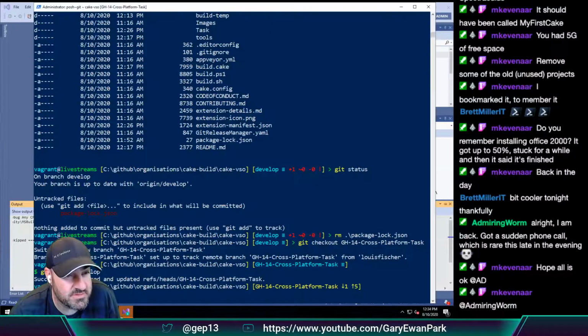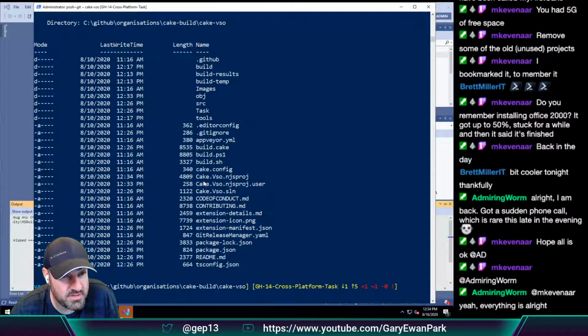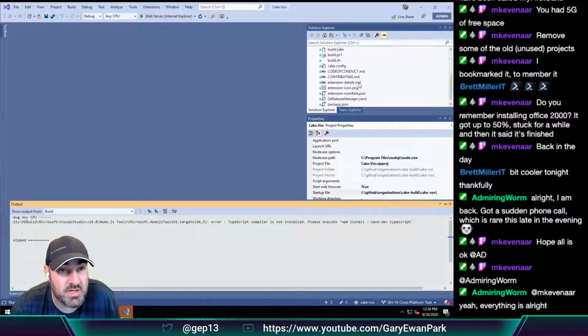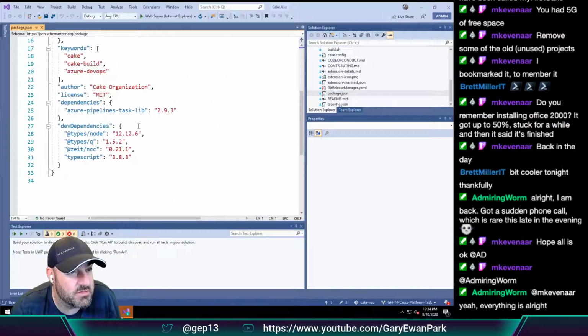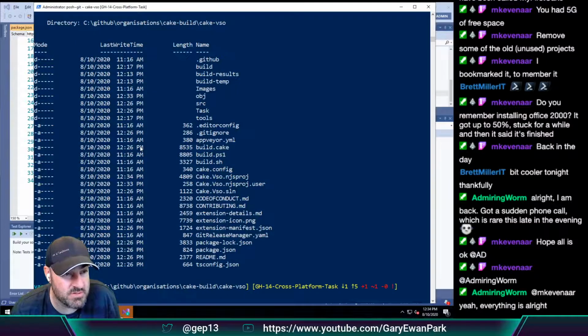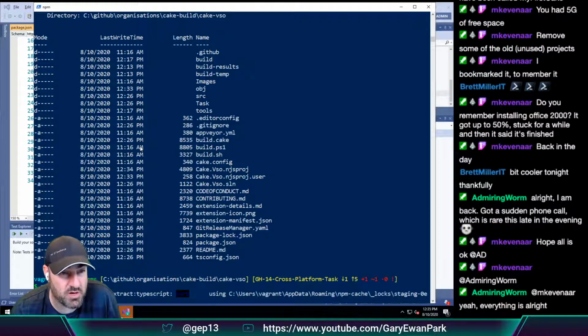If I go to here, that's clearly not going to work. ls. Is there a package.json file? What's in that package.json file? That's the next question. So is that included here? Package.json. Does this one have a TypeScript entry? It does. So that means we need to do an npm install. So if we do an npm install here, things should start working.